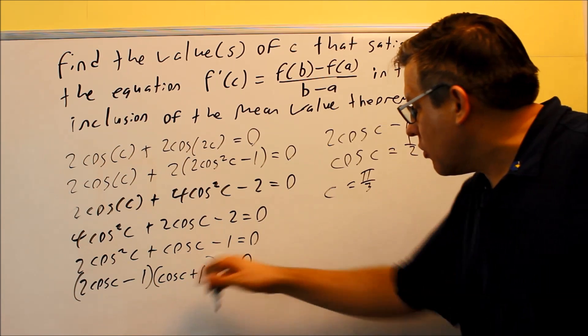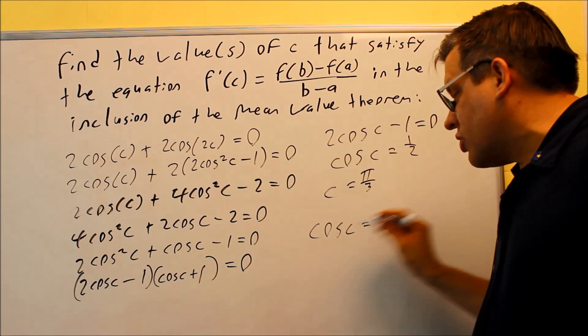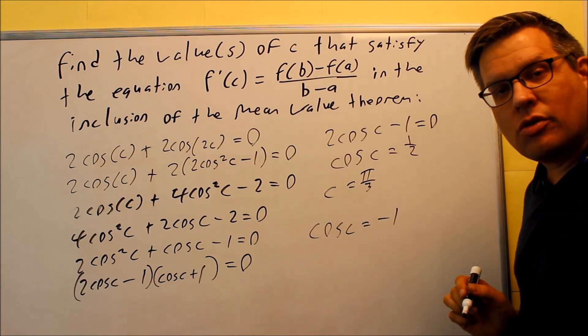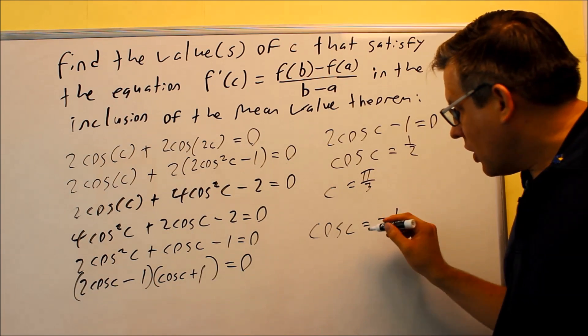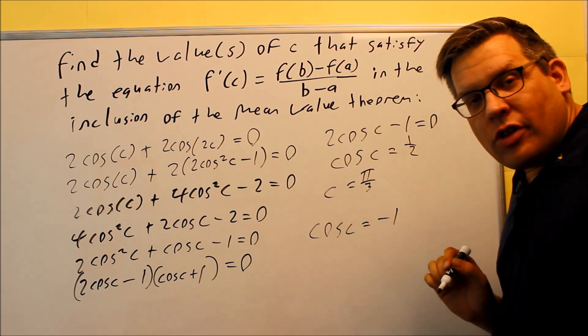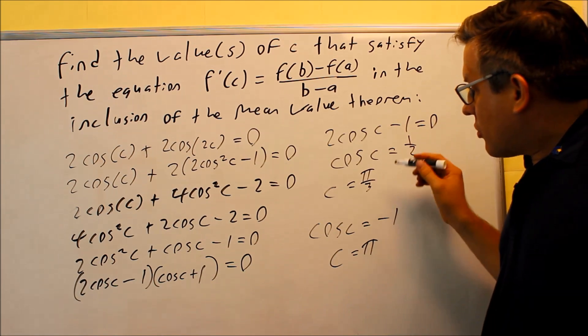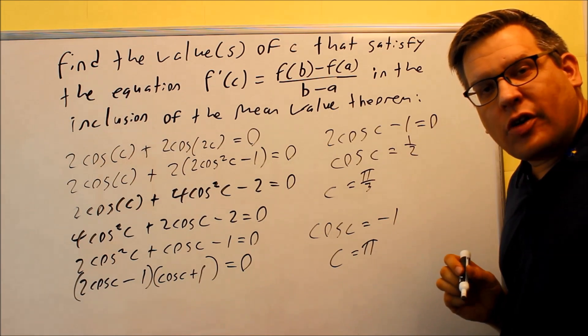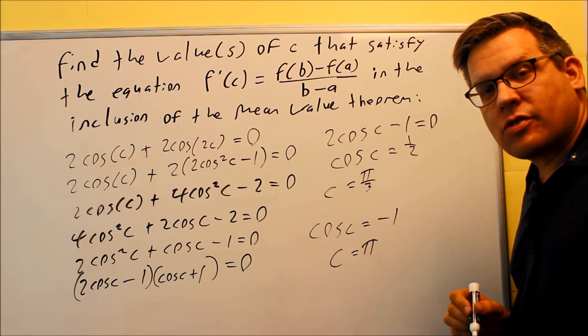Let's take a look at the other one. We're going to do cos(c) + 1 = 0. If we set that equal to 0, we're going to get cos(c) = -1. We're looking for the angle where you get negative 1 for the x value. That's going to be at π. So we get π and π/3. That does fit our interval. Our interval originally was 0 to π. So these two right here would be your final answers.